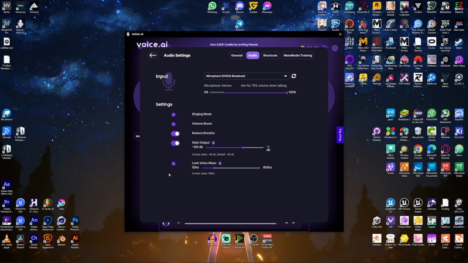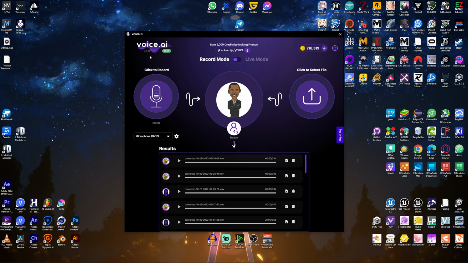This is essentially just a base stock standard pitch correction. That's all it pretty much is. So all you gotta do is adjust it to a hertz rate and then test the voice. If the voice doesn't sound correct, move it up or down, dependent on a few different factors. Essentially, it's trial and error until it works properly. I wish there was a thing that would automatically do that. But yeah, this is the basic setup of Voice.AI.